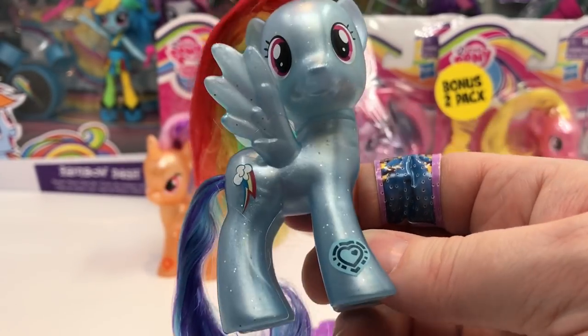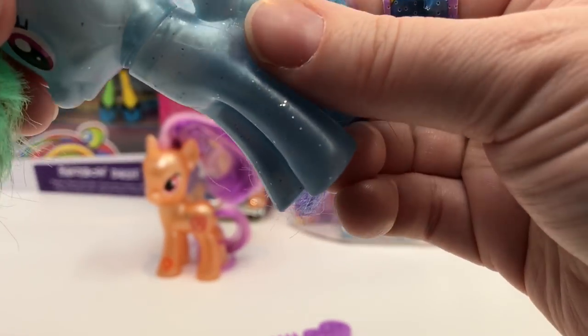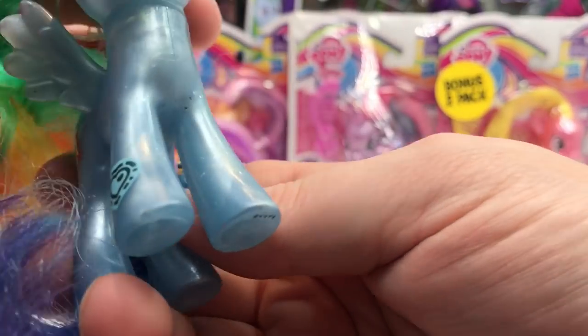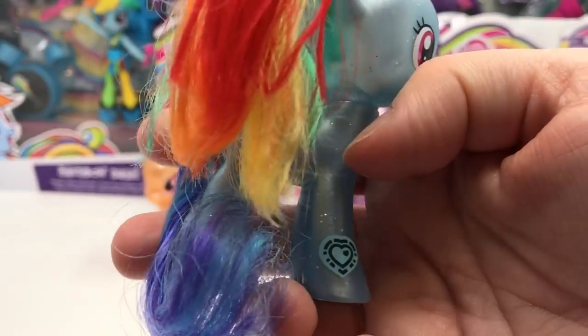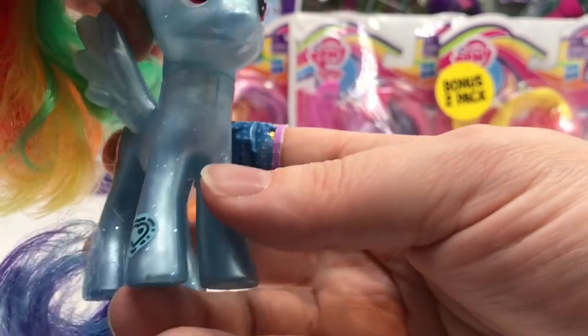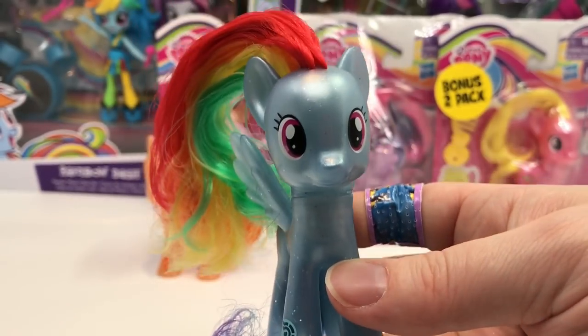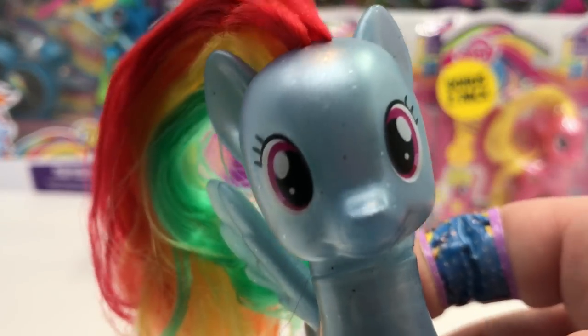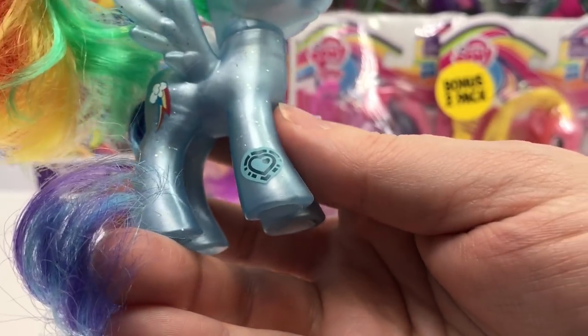Okay. Oh my goodness, she is really cute too. So I did want to warn you guys that there are people selling the newer ponies at crazy, crazy prices. We've seen $30 a piece for some of the new ones. I know we all want to have the new ones. Mine are supposedly in the mail. We know how that goes. I did not pay that. No, I ordered them directly.